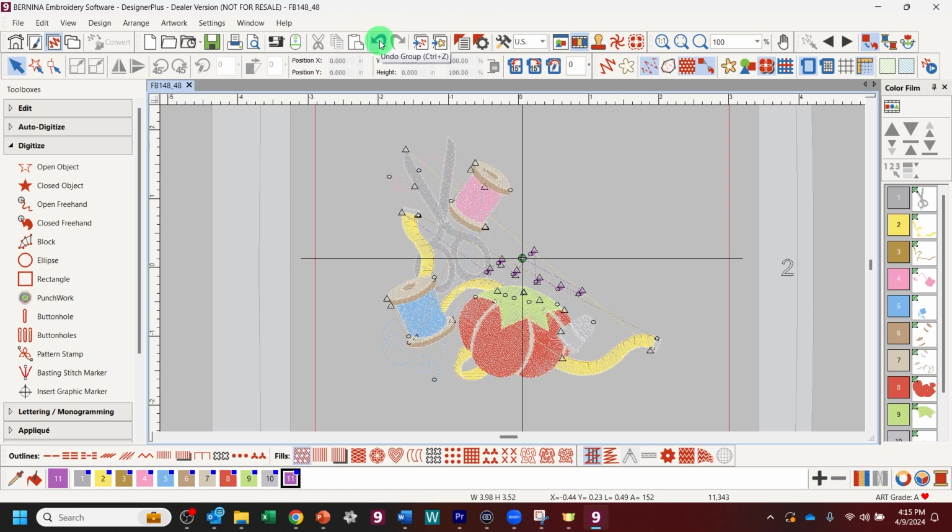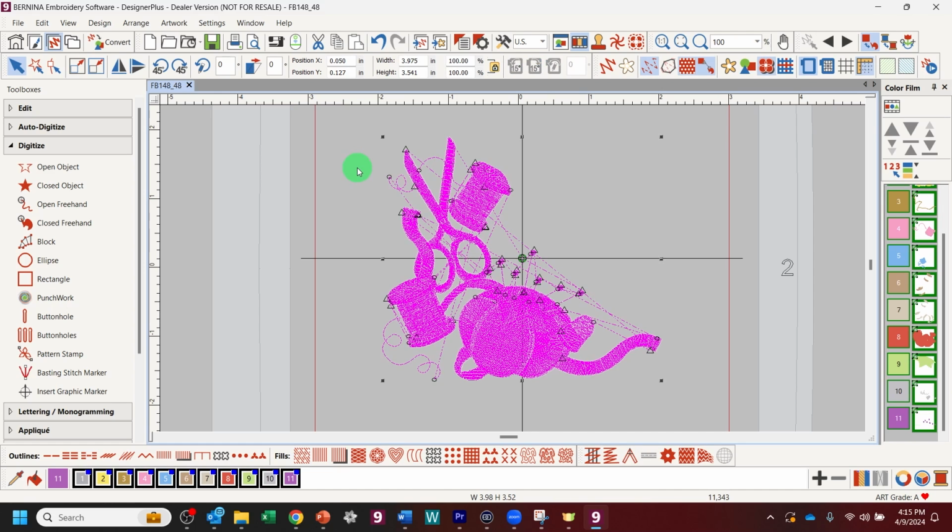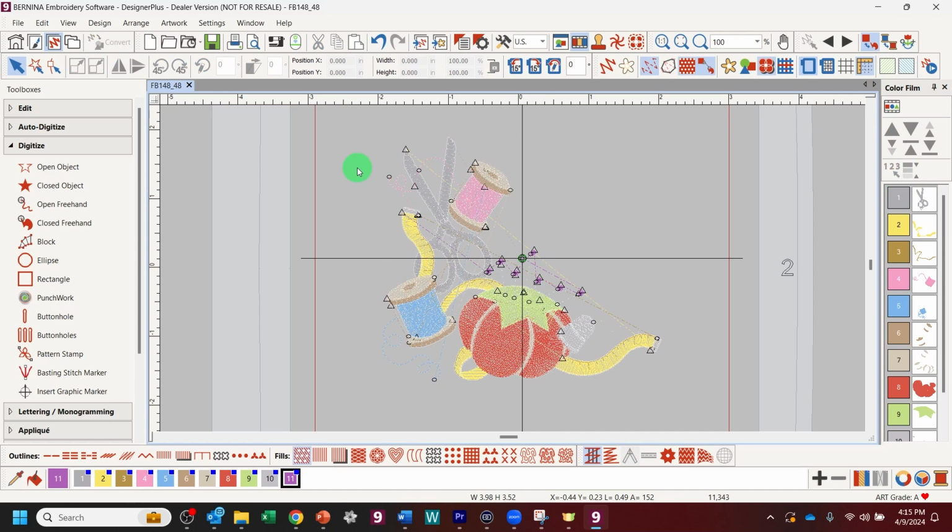When you look up here at Undo, it tells you what you did last. So for instance, if I ungroup this, remember, it's Control A to select all and Control U to ungroup. Now look at what it does: it says Undo Ungroup. So there's all kinds of things when we hover. It also gives us the keyboard command if there's one. Now that wasn't so bad, was it?